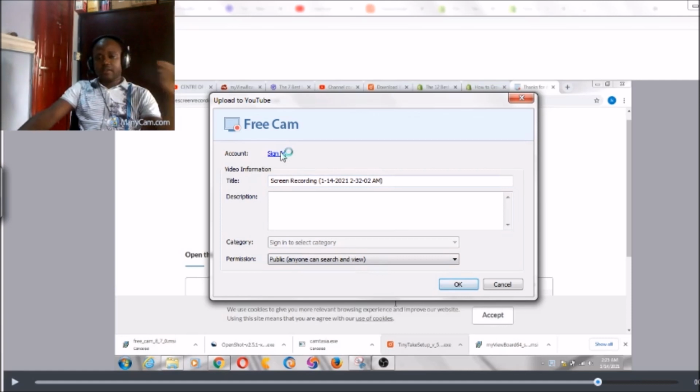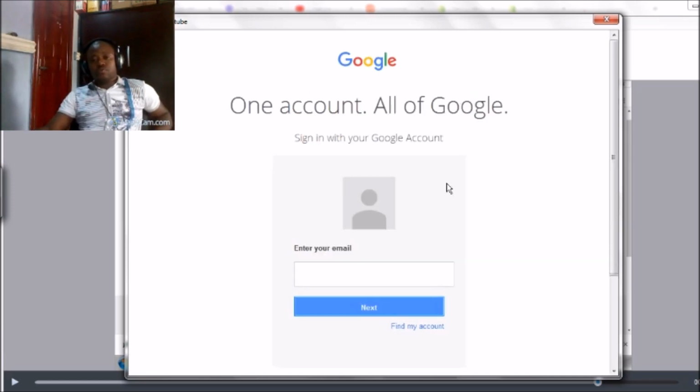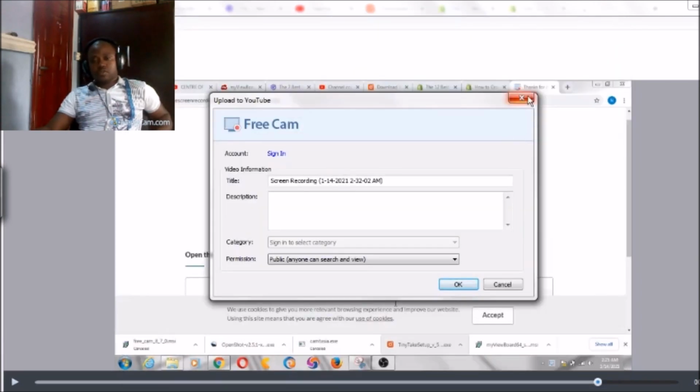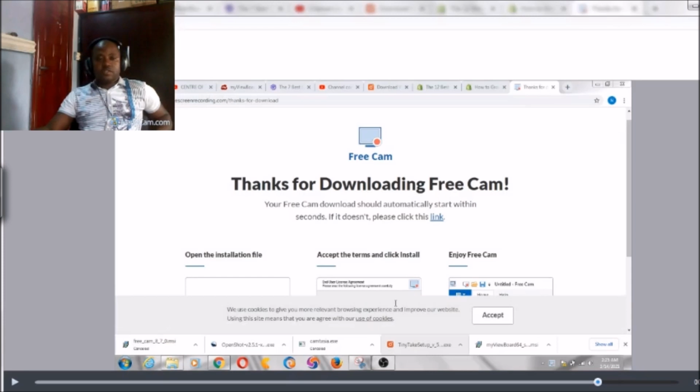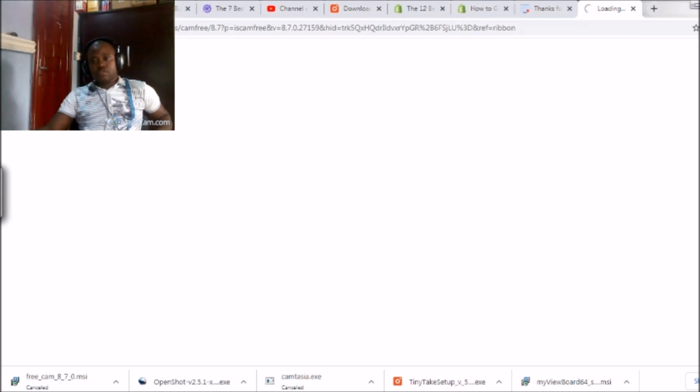Once you click sign in, it will bring up a mini browser within the screencasting software to instruct you on what to do. Here you can enter your email, your Gmail account, and once you do that, you click next to be able to upload directly to YouTube without saving it on your system. If you don't want that, you can just dismiss this option and then save it on your system, which we've already done. So the help menu, you can click this option in order to read more on how to use this software.